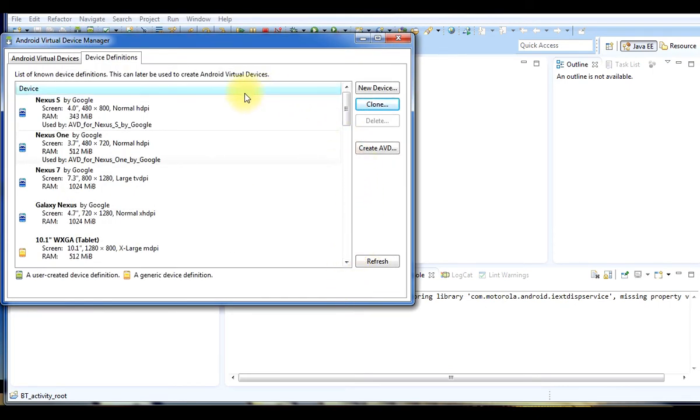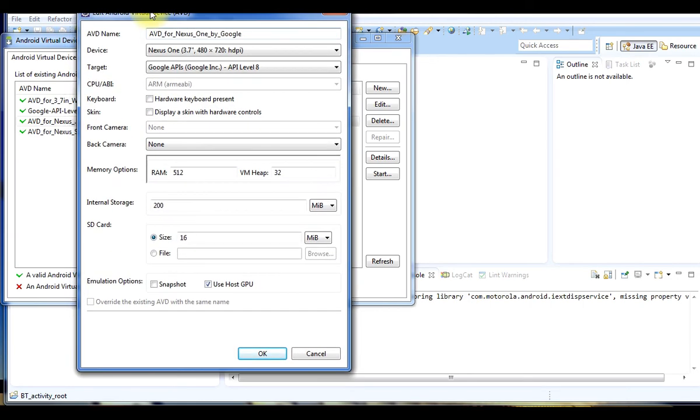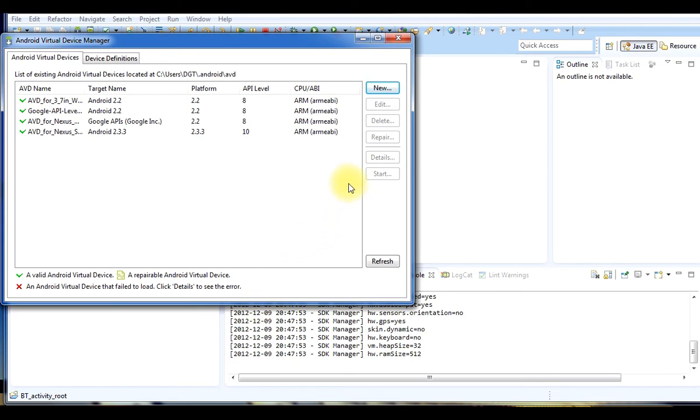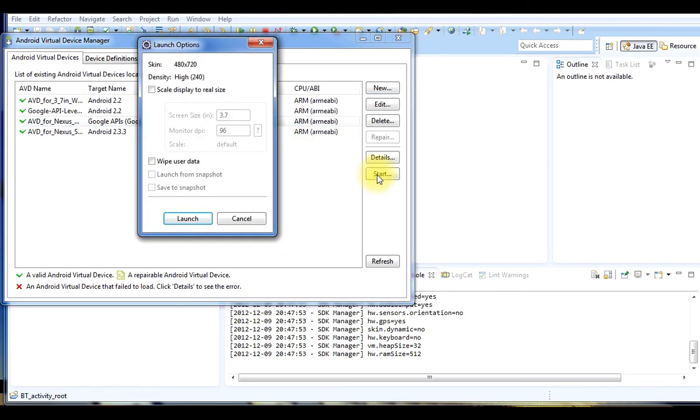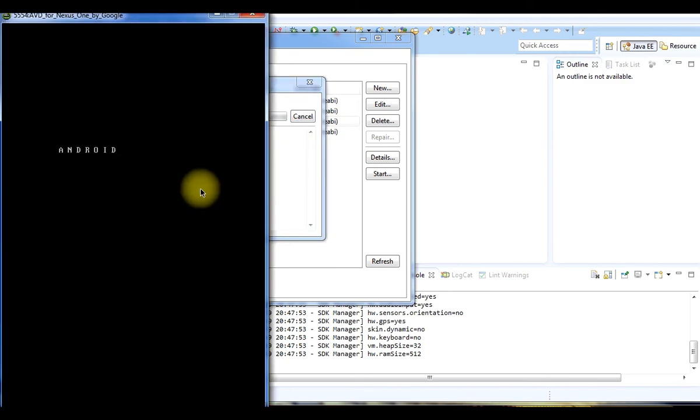And we'll go back out to our Android Virtual Devices tab, where I already have one set up. I clicked on it, and now I'm going to edit it to show you what can be done even after it has been set up. As you can see, we can make changes to a number of the settings that were present when we were first creating the virtual device. Many of the AVDs have SD card settings. I suggest that you enter a 16 megabyte or maybe a 9 megabyte size there to make sure that there's something present. Let's click on it, click on Start and Launch, and we'll see it begin to open up our AVD.